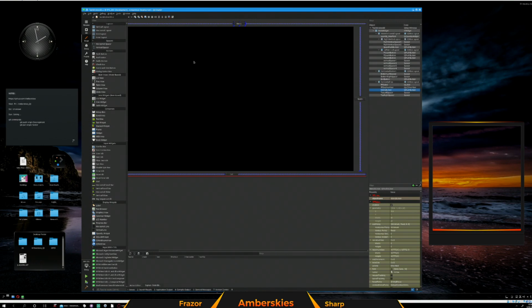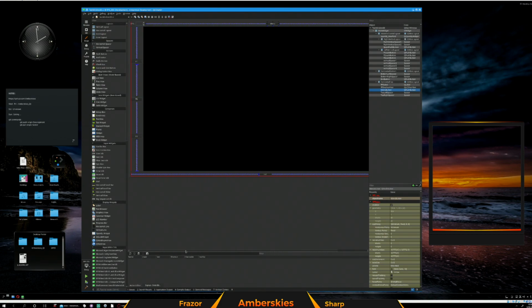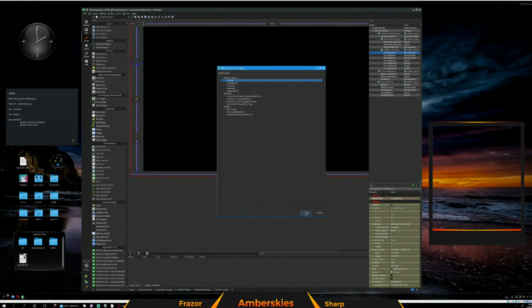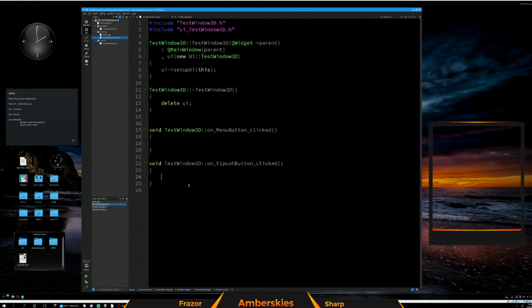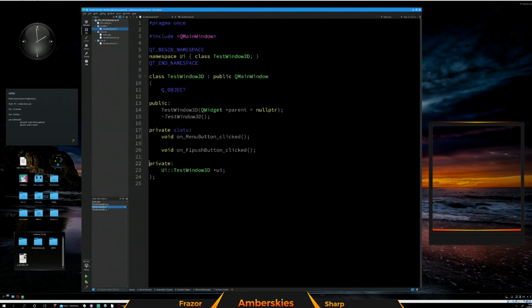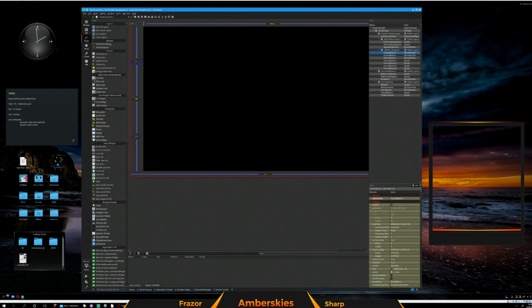Which is our next button that we want after menu? I think we'll take the function keys. So F1. You could take these in any order. Go to slot. Clicked. Okay. See. Put it in there. Save. And it's put it in your header. Save.